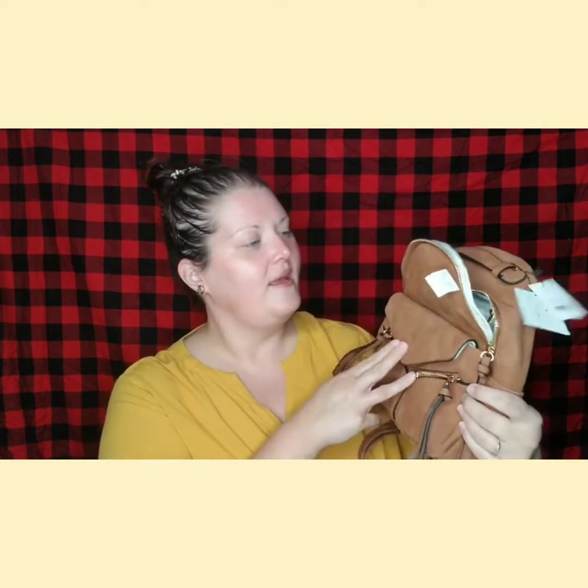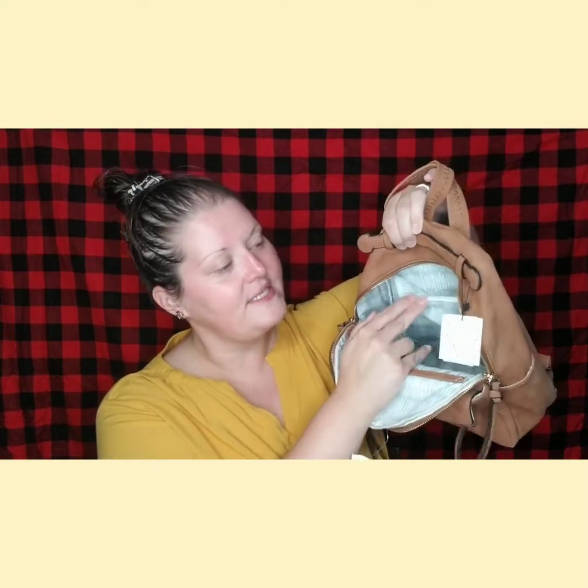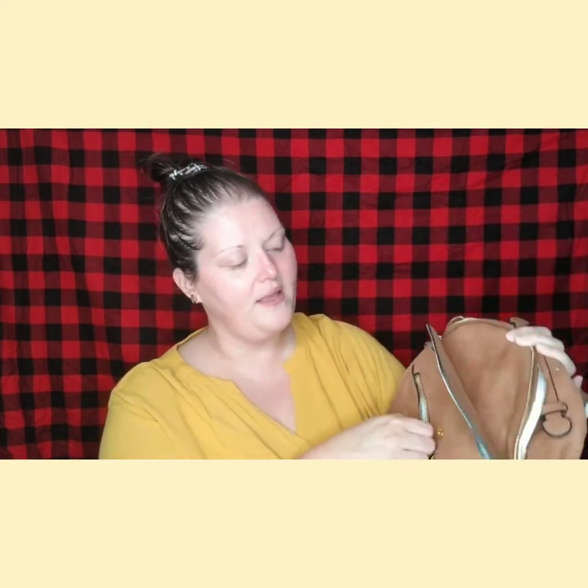The first item is this little backpack, and it is brand new — it still has the tags on it. It was $3.99. I'm usually not a fan of the little backpacks, however we are going to Disney for spring break and I do not want to be carrying a bag on my shoulder all day, having to hold on to it, worrying about people trying to get it off my shoulder. I'm used to Chicago, okay? So this is super cute. The shoulder straps can be made longer, it has a really nice pocket inside, a pocket here that zips, and then a really roomy pocket. For $3.99, it was a steal.